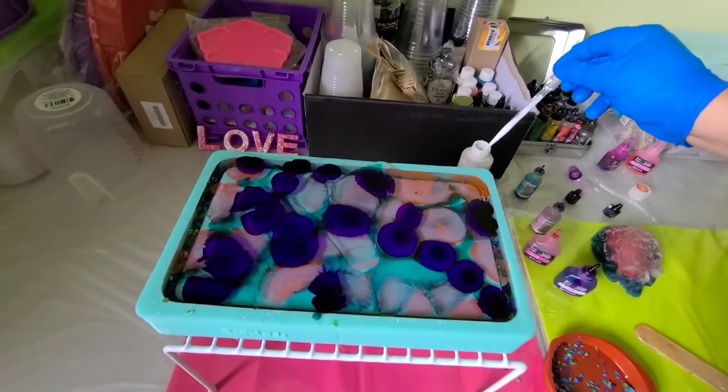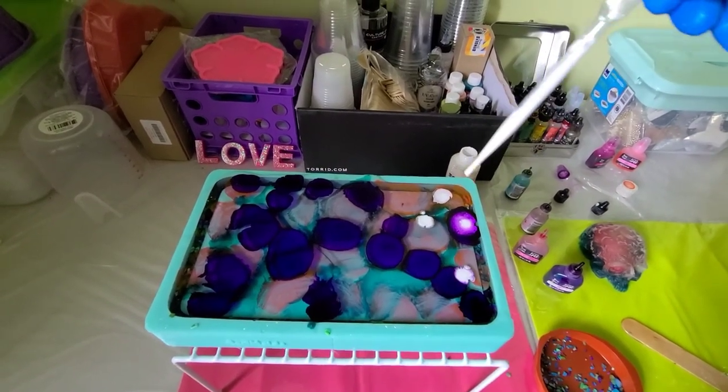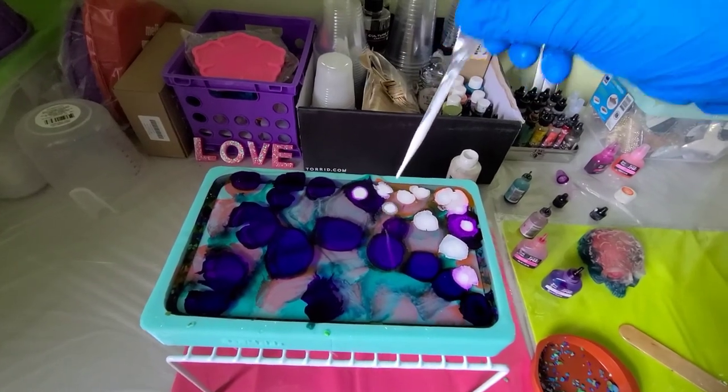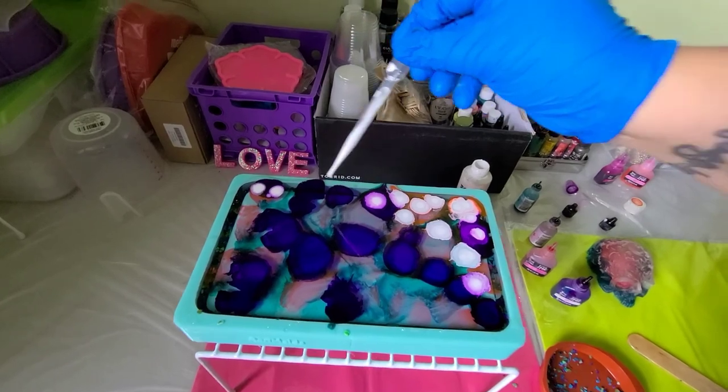Now that all the main colors are laid down, I'm going to go with the white Pinata ink. Drop it all over the color drops. And this is what is going to allow the color to sink into the mold and through the resin.